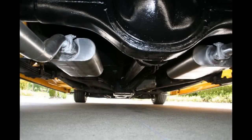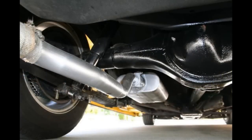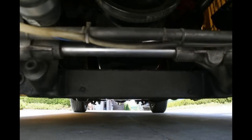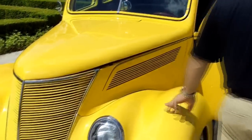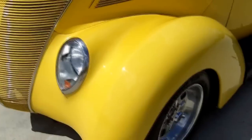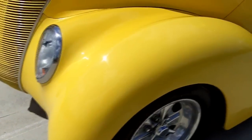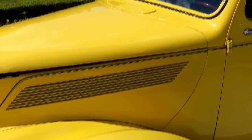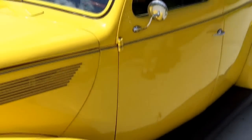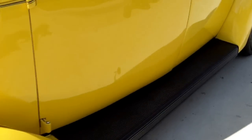This car is super solid. It's got beautiful solid floor pans and the frame is very solid as well. You can see some pictures on our website, vanguardmotorsales.com. Click on inventory and check it out. Thing's beautiful. Aubrey's gonna do a little walk around here so you guys can check it out. Beautiful, beautiful car though. We'll get inside too, it's all custom inside as well.